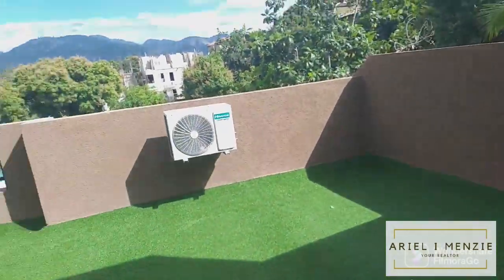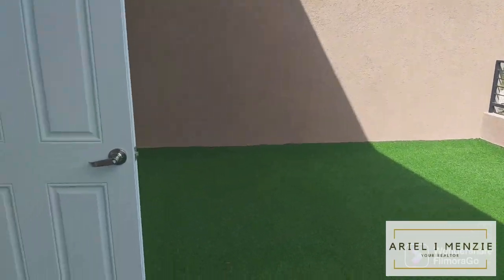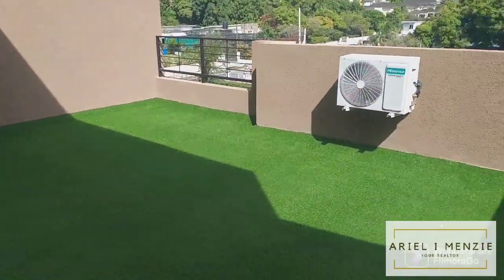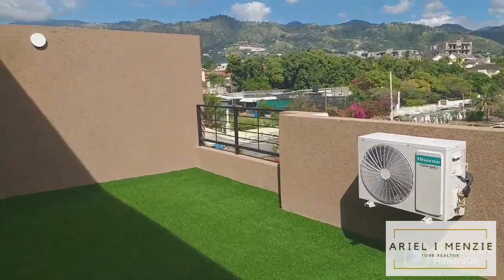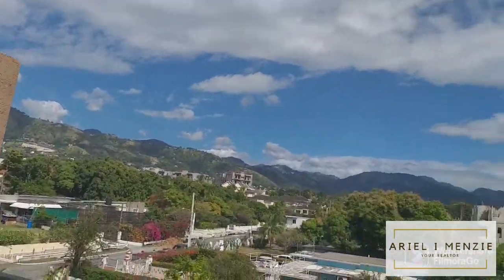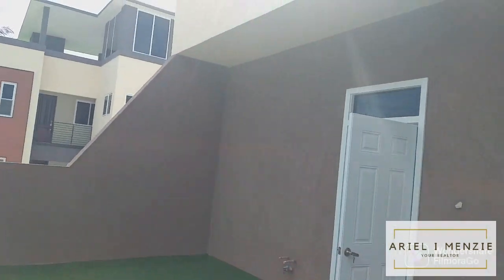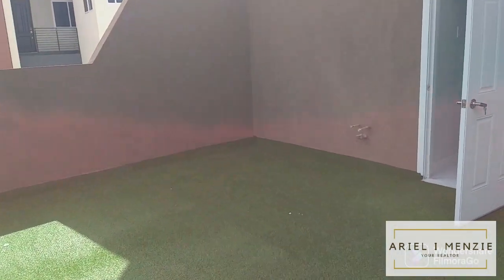Alright, so we're on the top floor. A lot of doors closed here. Let's see where to go first. Let's go this way. So this is your personal rooftop terrace. So each of the units does share or will have a terrace for themselves. Set up here like a hammock, some swinging chairs. I'd try to shade it a little bit, maybe with a pergola, something like that. Give yourself some shade, and this is a nice chill spot.